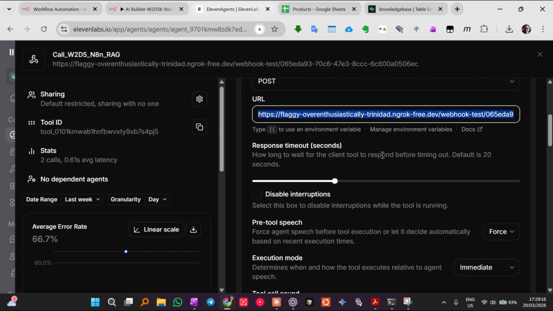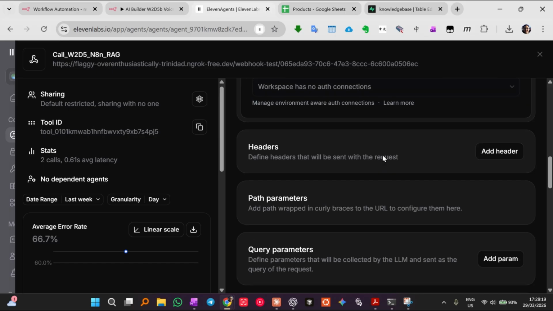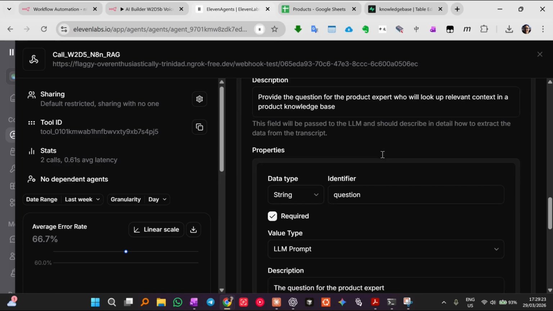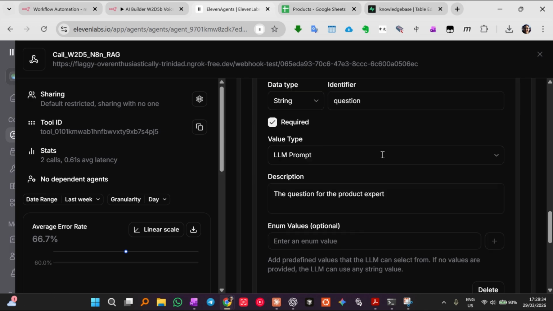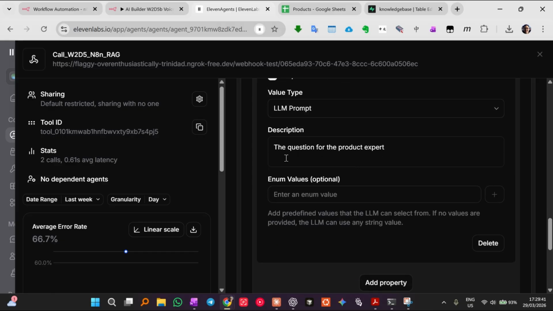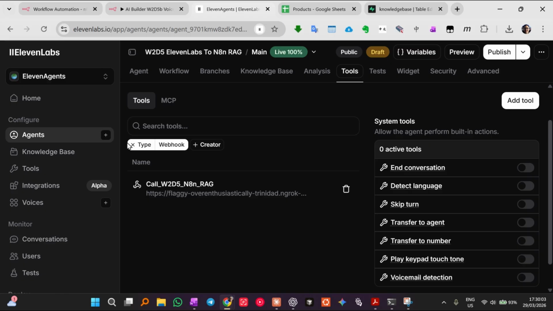Now there are some settings to be done on the tool call. In the voice AI agent tool call, in the HTTP POST, we say please pass a data string called question, and the data type of this string is an LLM prompt, and here we provide a description of what this tool call is about. So when the voice AI agent in ElevenLabs receives speech or audio, it will convert it into text using the LLM that was assigned here.